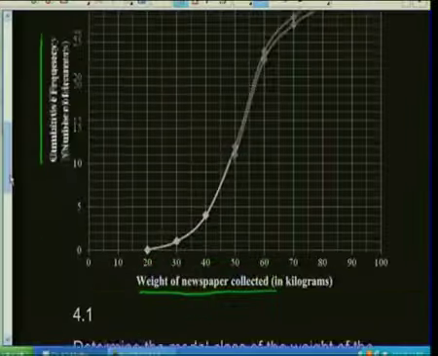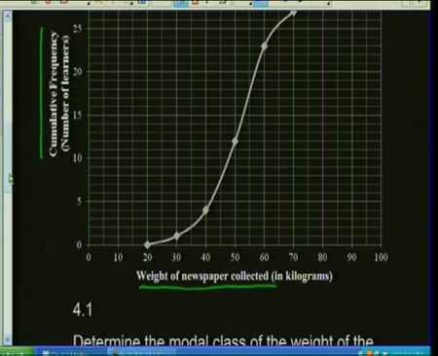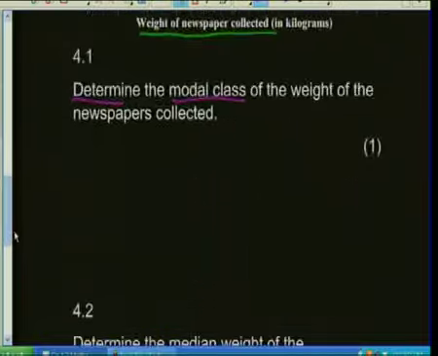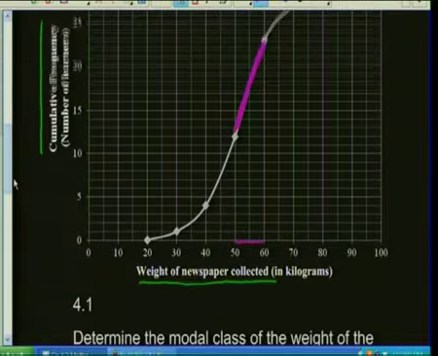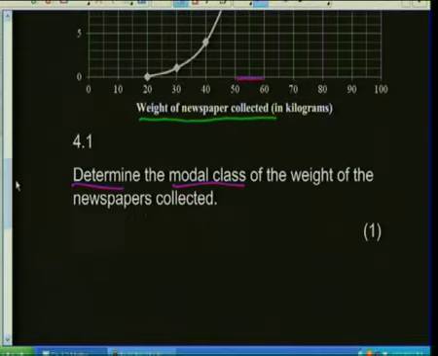How do we find the modal class? Let's look at the cumulative frequency. The modal class, in this case, lies where there's a huge gap. Can you see there? My modal class is there. It's between 50 and 60. So you can write your modal class by reading it from your cumulative frequency. You can say 50 to 60 is your modal class. You can write it this way, or you can write it this way. It's also acceptable.